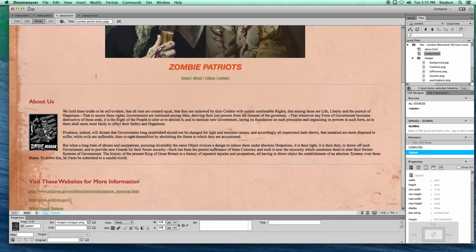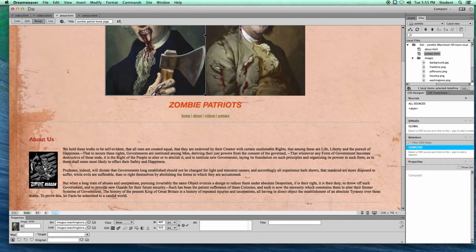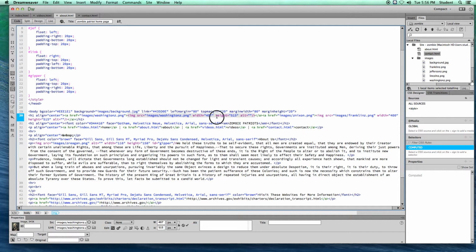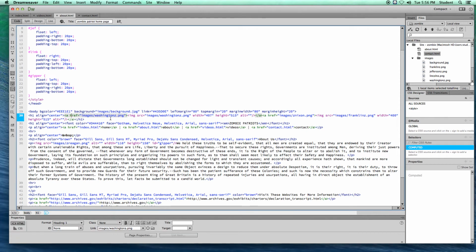And let's look at one more image. Here's my top image, George Washington. If I look at the code side, there he is. There's that image tag. Image source equals, there's that pathway to the George Washington PNG. I define the width and height, and I could put some alternate text in there. Remember, that's just that one code, it doesn't have a closing tag. Remember, I made that image a link. So surrounding that image tag is that link tag, that A tag. There's an opening, closing, href equals, and there's that image that it's linked to.